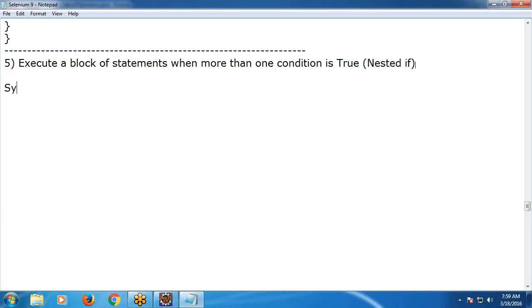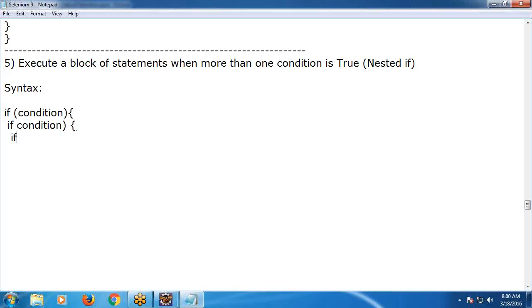See the syntax. Neeladri, guide me, syntax. Yes, sir. If condition, open curly braces. Next, again if condition, again open curly braces.